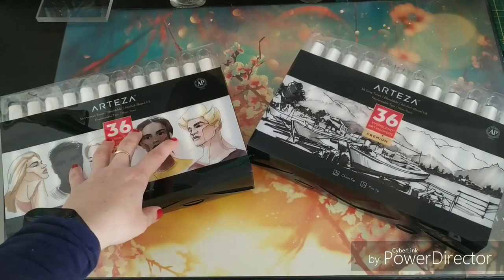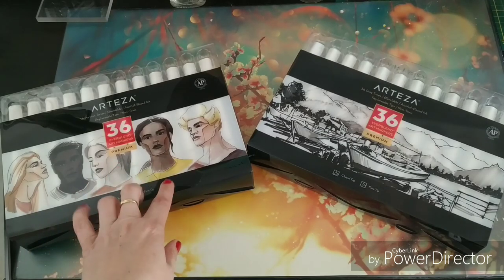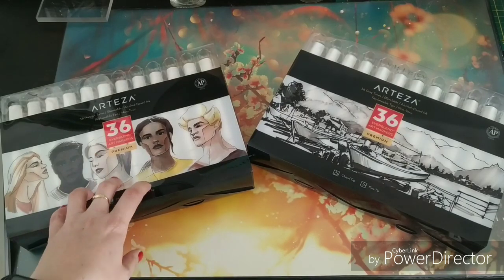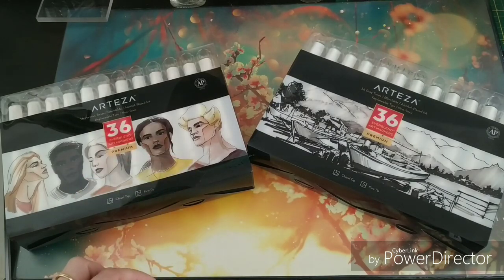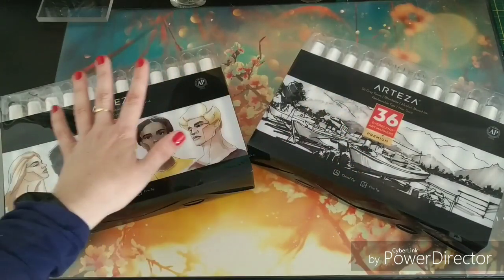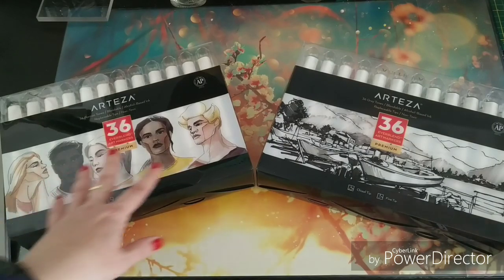Not that I color my pictures always with markers, but I do like them for doing base layers. I must confess I want to be better at coloring with markers only, but for now, I don't have that much experience, so I prefer using them as a base layer and add some depth and extra details with pencils on top. But grayish tones and skin tones are always super usable, so of course I couldn't say no to this offer, and this weekend I received both packages.